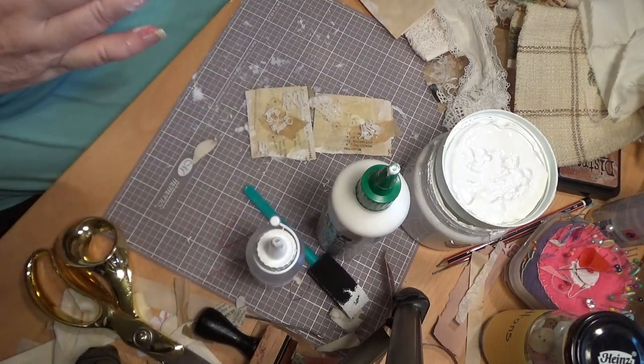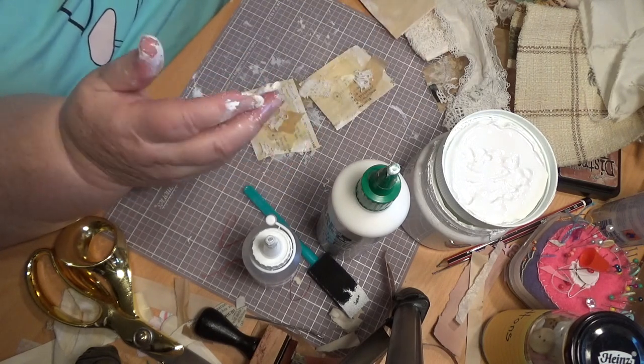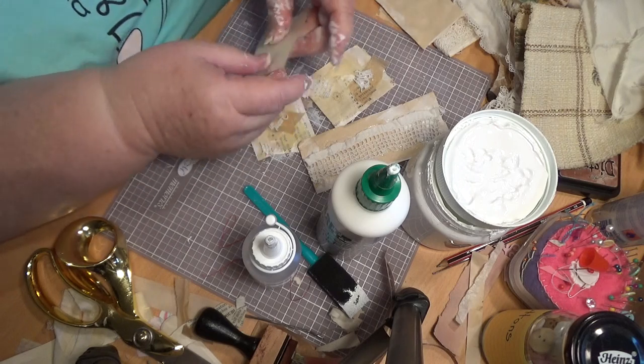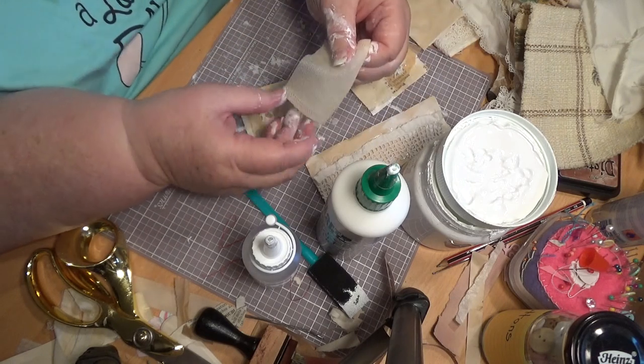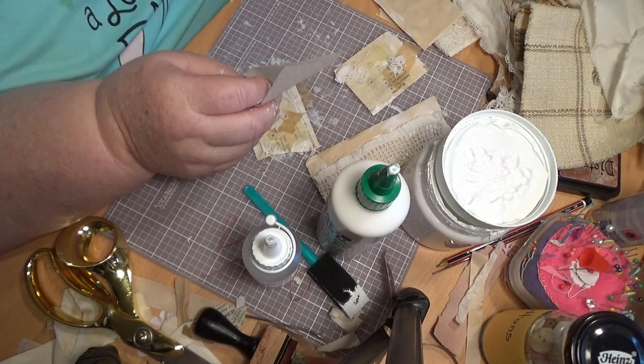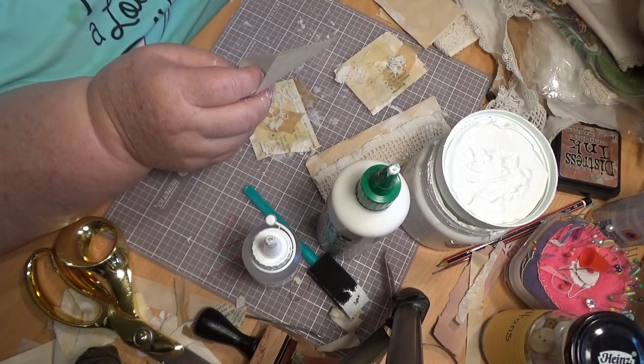Okay, so they are going to be little bits that I can tuck in somewhere. I'm going to do this. Don't you worry. You're going to see this all happen tomorrow. This here is a top of the pocket that we just cut off that other thing. Isn't it? Yes, it is.